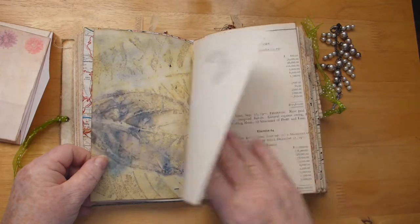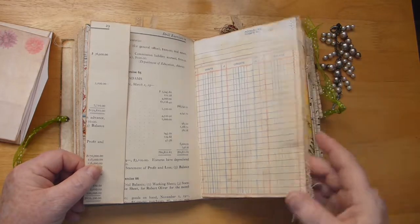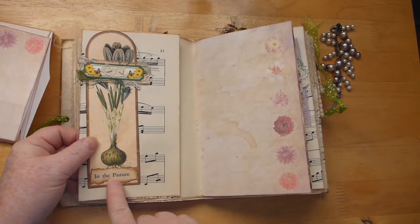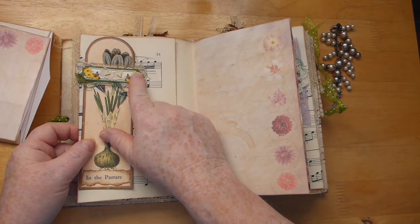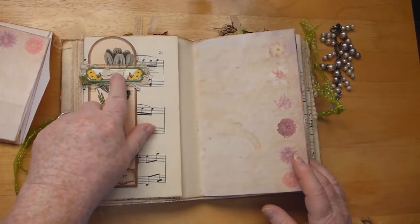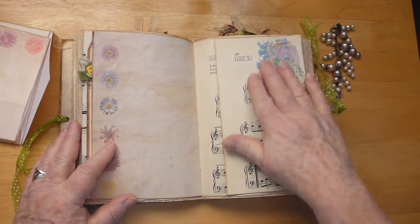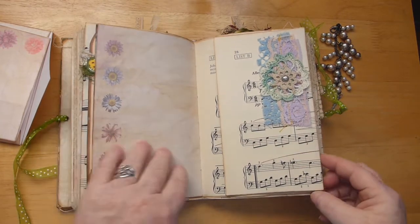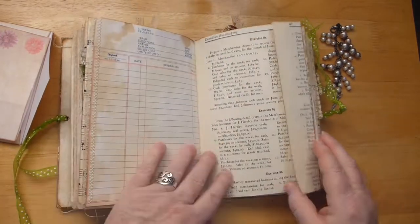Some more of my hand stitching. There's a bookmark, and another bookmark, and one of the chapter things from inside the book. Here's a bookmark and a paper clip from one of the labels that is in the kit. Just put a couple brads in there to hold on a couple little chunks of lace. And just a little piece of lace and trim — that was a gift from somebody. I really wish I could remember who sends me stuff, but I have a hard enough time remembering my name some days.